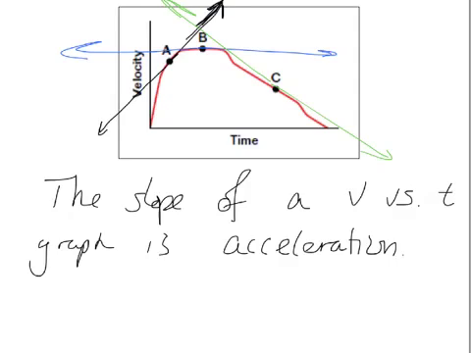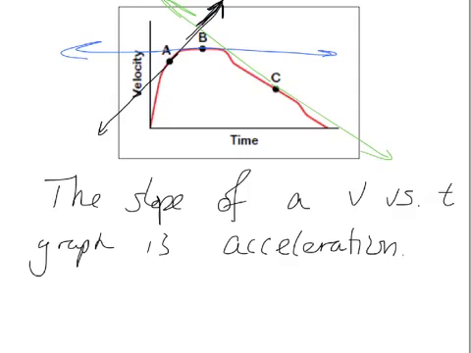We made a general statement about slopes of different kinds of graphs. Not velocity versus time, but we did position versus time yesterday. What was the difference, Nina? Yeah, but now when it's velocity versus time, it is acceleration. So maybe you want to write that to show that they're different.